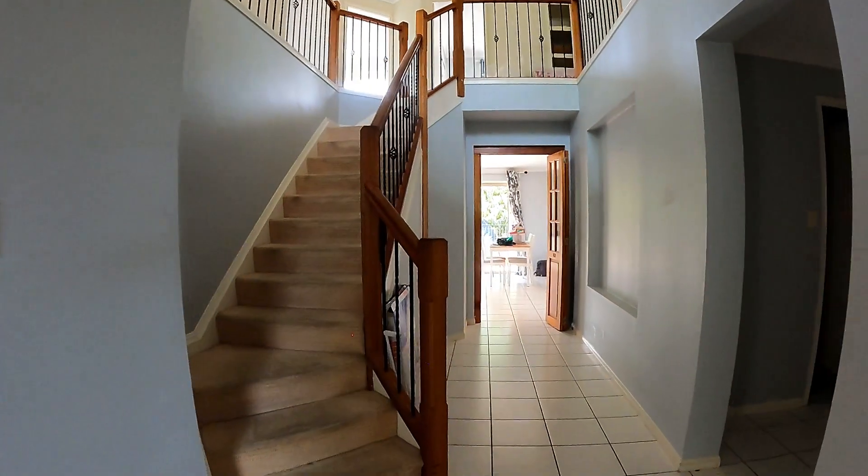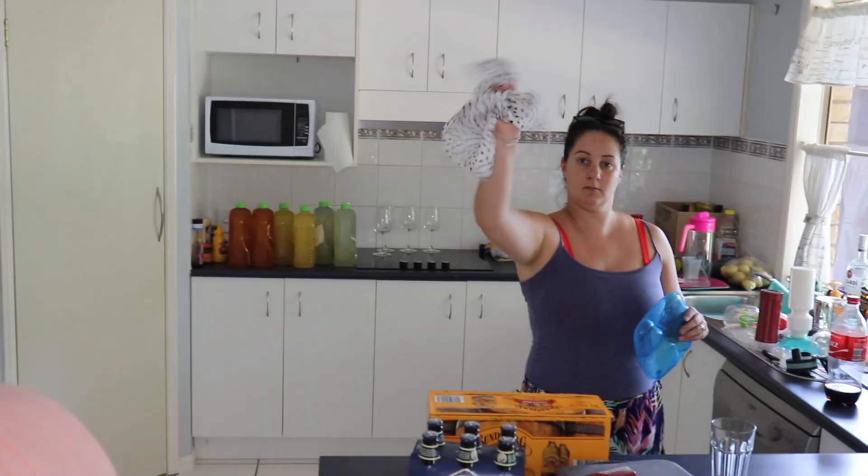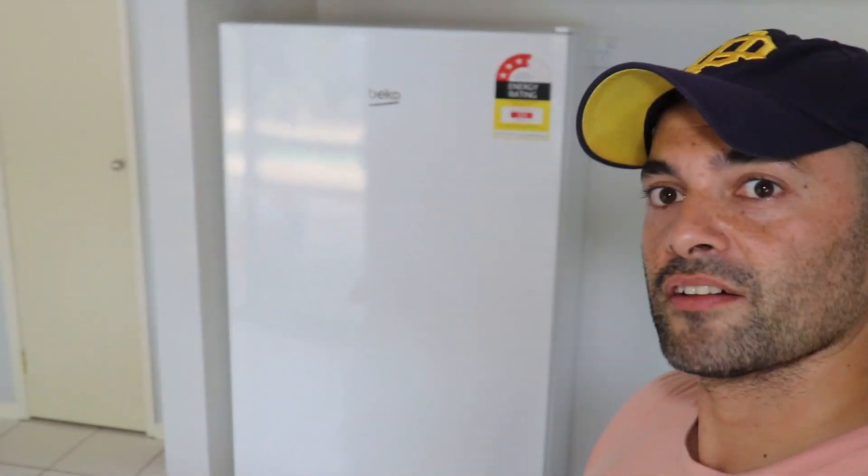We can't swim in our pool right now because we've got no power and it's a bit grim in there, so we're going to go down the road to our friend's house and swim in their pool. But before we do, let's give you a tour of our house. Right now I'm in the dining area — one of the eating areas — this is where we'll eat most of the time. In the kitchen we have Man — say hi Man. We've got all of our cooking stuff and a pantry over here.